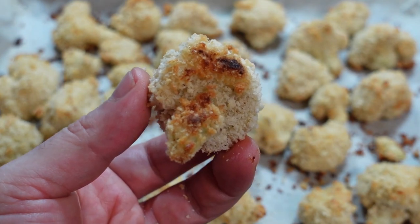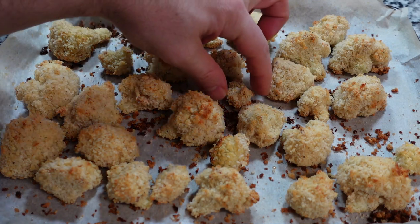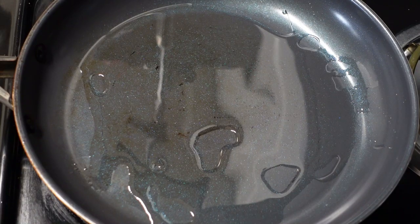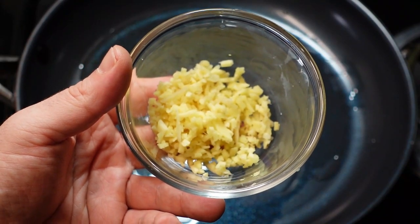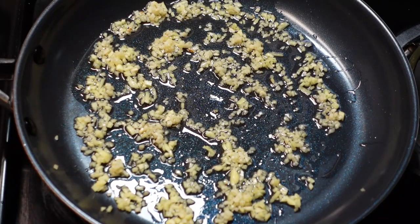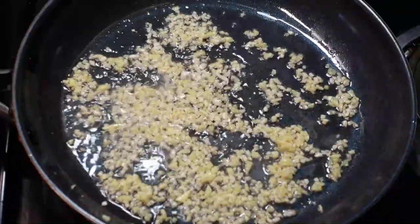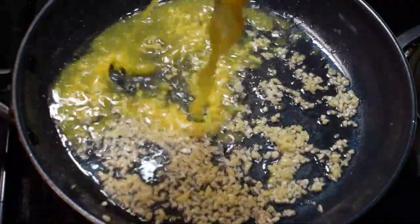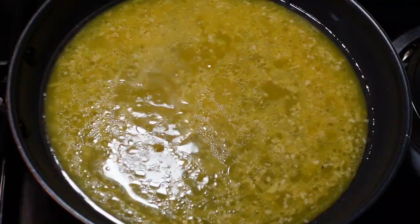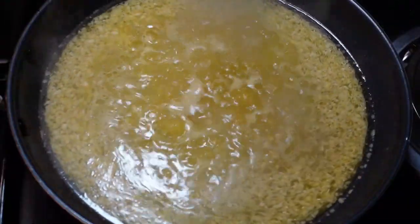They actually bake up super nice with this really thin batter and they're so poppable and addictive. They're great just like this — tender in the middle, crispy on the outside. But I want to get a glaze going, so I'll get a little bit of oil in a pan. I'll take some peeled and chopped ginger and throw that in there, then some garlic, and we just want to sweat these down to release the flavor over medium heat. Once sweated out nicely, we'll throw in our orange juice — two cups because I'm making a large amount of glaze and I want to reduce it down by about half.